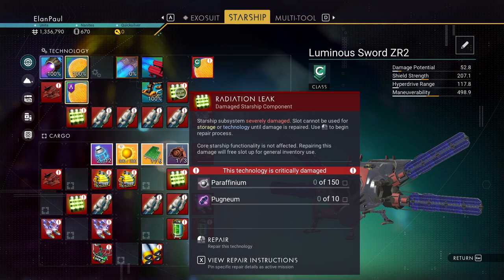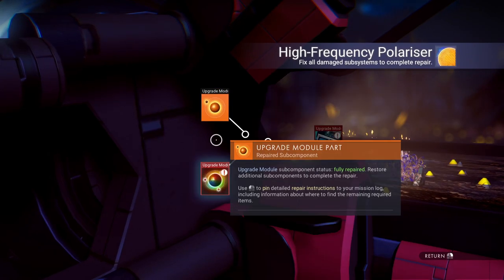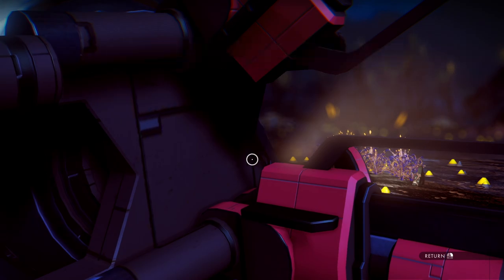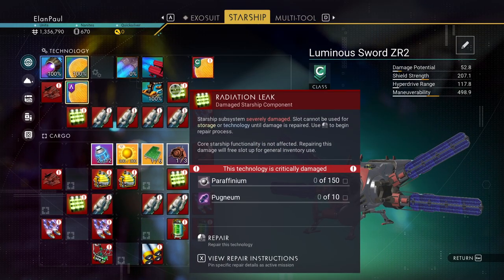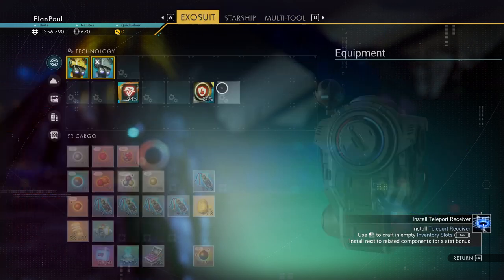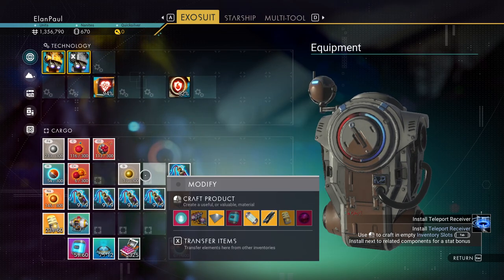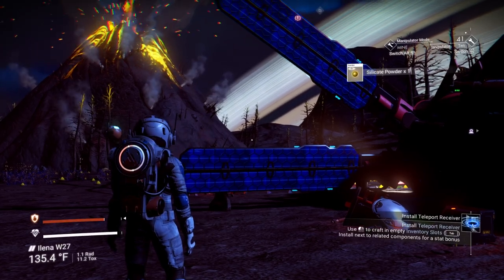Okay. All right. Oh, and you are sodium. I'm going to try upgrading that at one point, but we'll see what happens. I don't have a lot more sodium left. But yeah, that gets us moving along. Is that used up all of our magnetized ferrite? I have one left. Goodbye. Good. All right, excellent. So now we need pyrite.